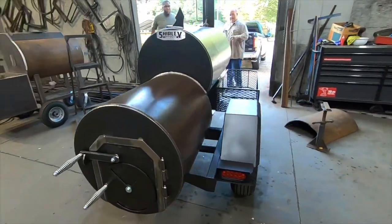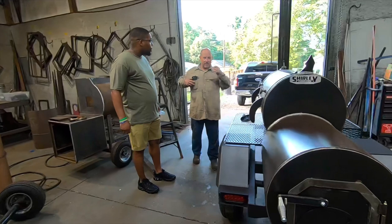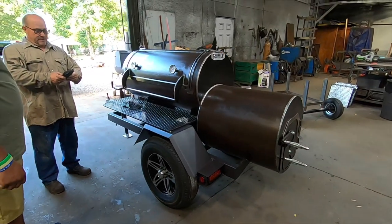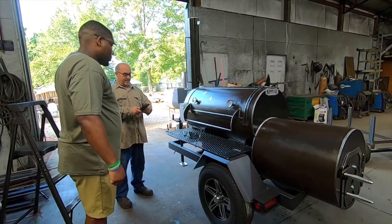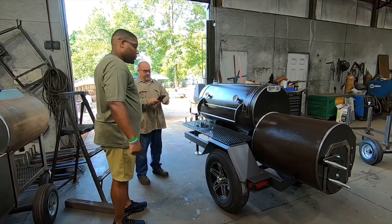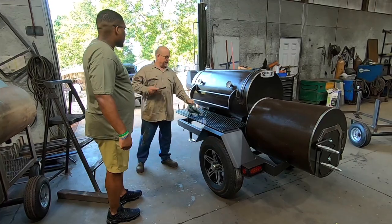Look at this — it's got the two-inch drain on it and it looks so much bigger in person, it does. I haven't done the bottle opener yet — that's something to add. I got a message yesterday, Jay, from my buddy from the first one I built — Kevin — about a direct flow. He said: 'Mr. Paul, hope all is well. Just watched the video of the latest direct flow going out. Wanted to let you know how much I'm still enjoying mine. It doesn't need a basket — just get a good coal bed, use smaller splits than the bigger smoker, and it's running like a champ. Figured out how to use a top damper with the door intake bent halfway to keep temps right.' That's Kevin Bryan — I've been talking to him.